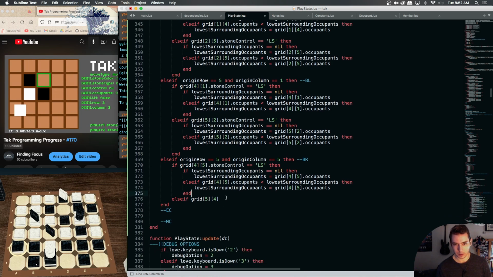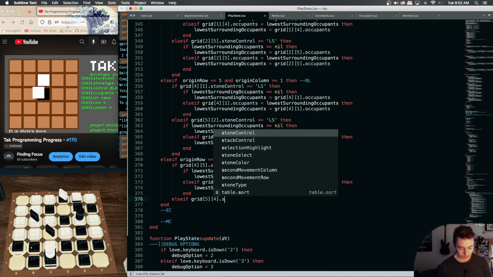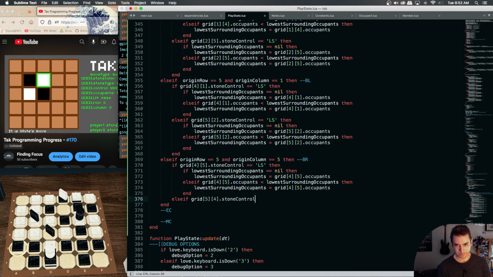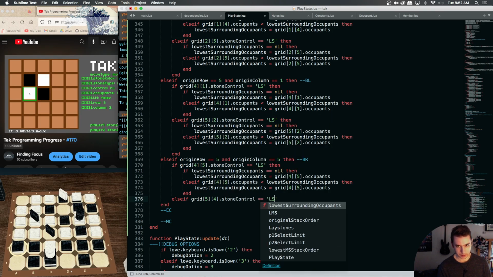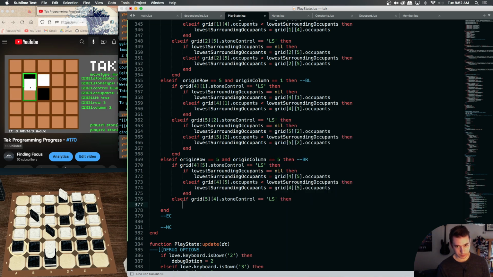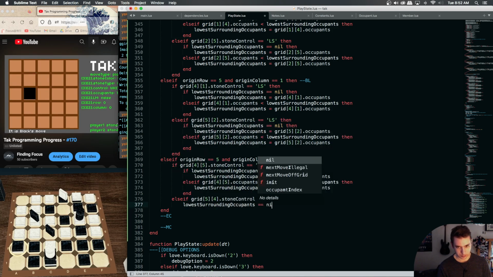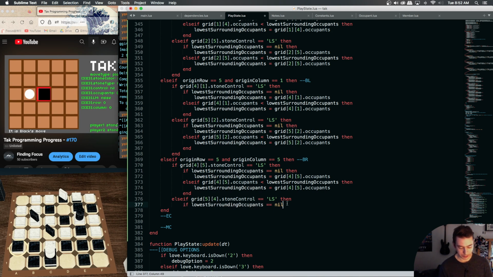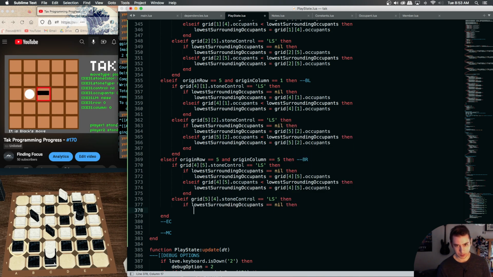And then we check our stone control. If it's a lay stone, then we check if we've assigned it. And if we haven't assigned it, we go ahead and give it a value for the first time, which would be the occupants of this grid.